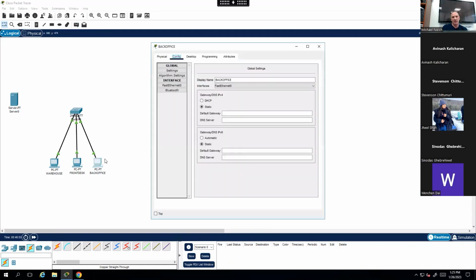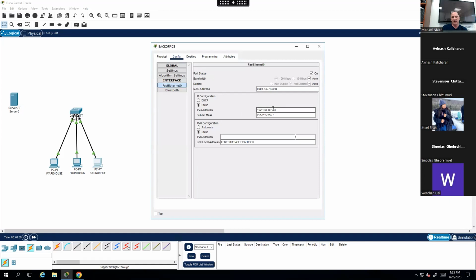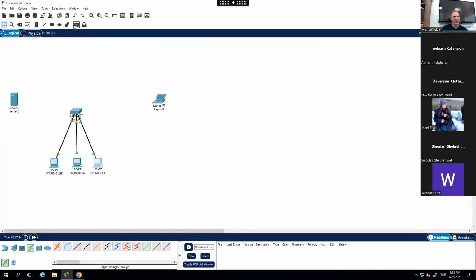But if I simply went into this device and I changed this IP address to 196.8.11.103, because we're using a 24-bit mask, meaning a Class C, right? 255.255.255.0. Because we're using this, we're now changing the network. So it doesn't see that it's part of the 192.168.10 network anymore. So now what happens is that you won't get any errors. It's still communicating. But when I try to send a packet from one network to the other, I get in progress and I get failed.